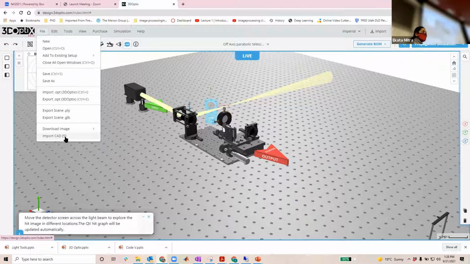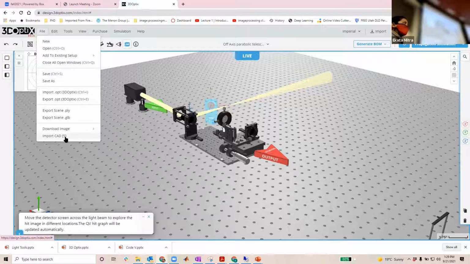So it's more of an actual, real thing than LightTools and Code V. I can say LightTools and Code V are more like engineering software. Okay, we are doing something, but as an experience, 3D Optics is much better. When I'm changing something in LightTools, it takes time. It is not giving me a live simulation. But here you can have the live simulation. If you're moving something, you can actually visualize it.